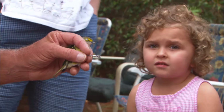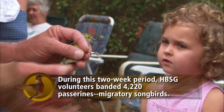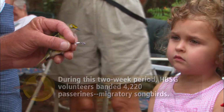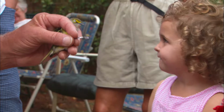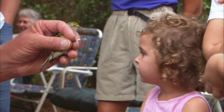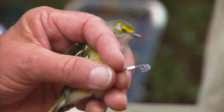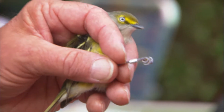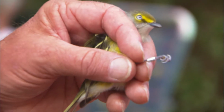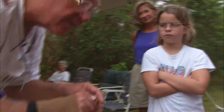So if this bird is captured by someone else, or if it were to fly into a window or get hit by a car, if that number is reported, we can track, in some instances, how old these birds live to be. Because we band these birds as immature birds, and in many instances, they're captured 8 or 9 years later. And in some instances, those birds, we had no idea they lived that long. So we have a great tool, if you will, in banding to establish longevity. And we can also determine where these birds travel. The birds that come on shore here, we can get some feel for where these birds actually are going to nest because we can record their occurrences. We can really learn a lot through the banding process.